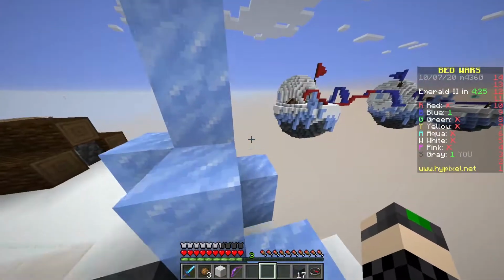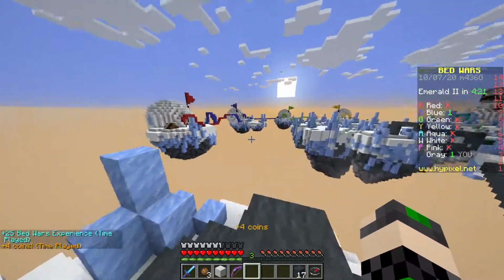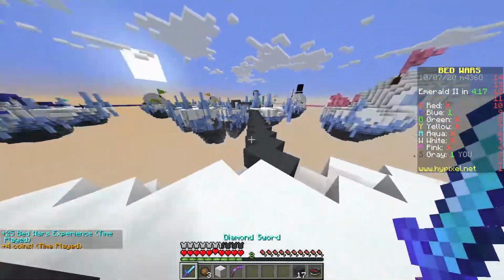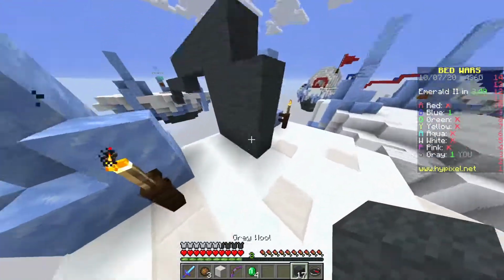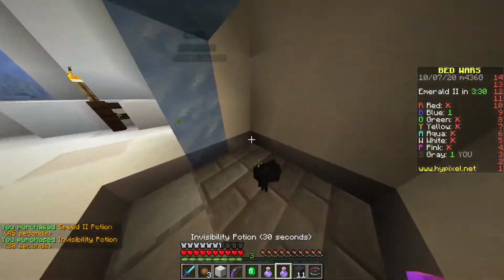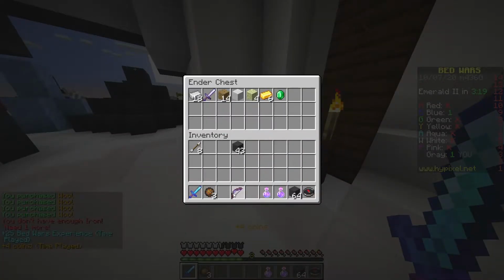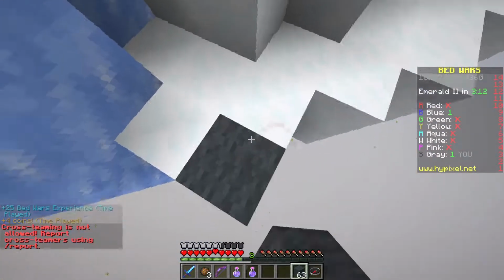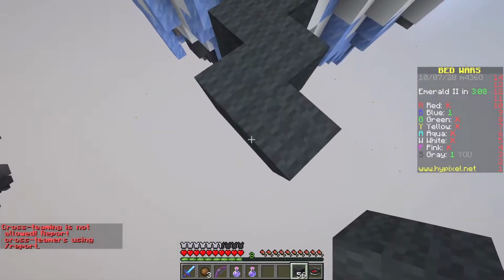Oh. Ender pearl, probably. So now it's just me and blue. So blue's there. I say we go rush him. This should get us invis and speed, and then we can rush him. Again, probably over preparing, but this is the closest we've gotten to winning. Everything can go in there, even though it's not really going to matter now. We're going to go over to red, and then hit him from that side.